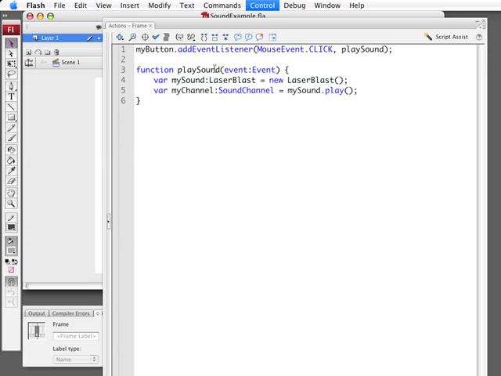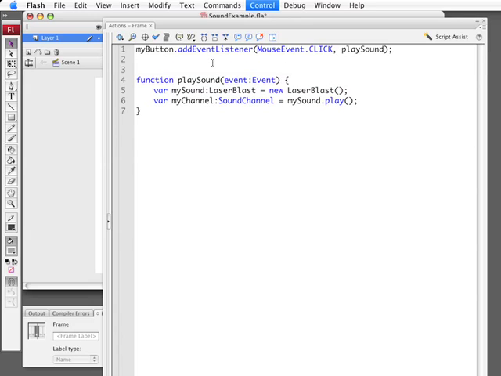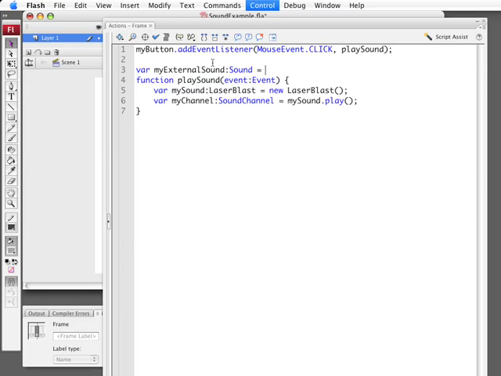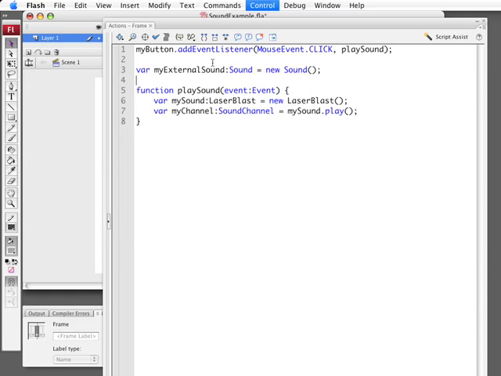Another way we can play a sound is by triggering an external event. So what we want to do with that is first we need to load the external sound. So we do my external sound, and we're going to go and say that that's of a type sound, which is an ActionScript type, and it's a new sound. Great. Now we're going to go ahead and do a request for the external sound.